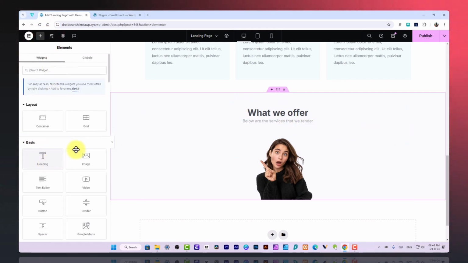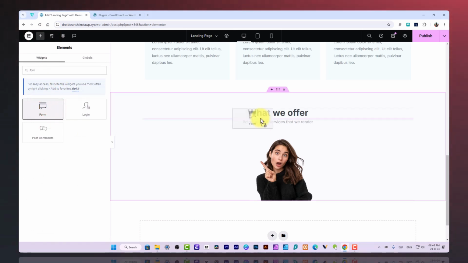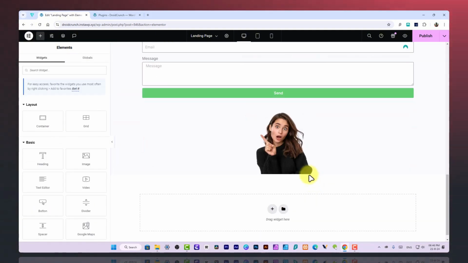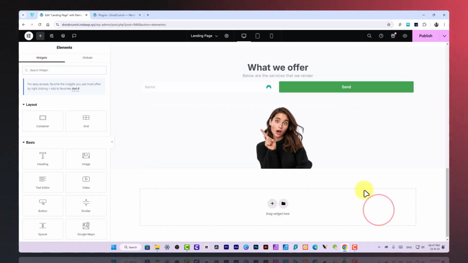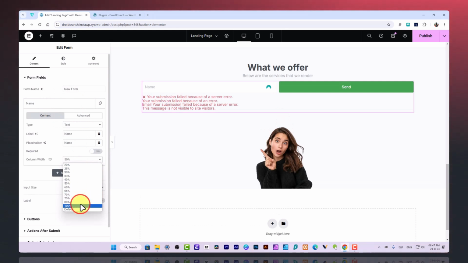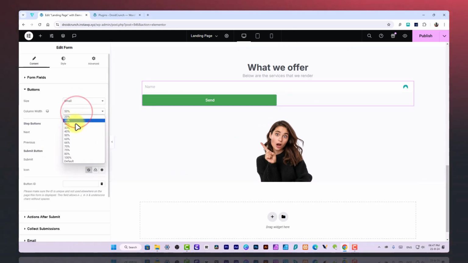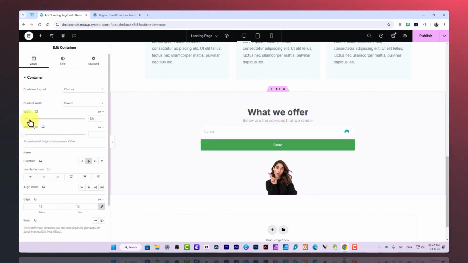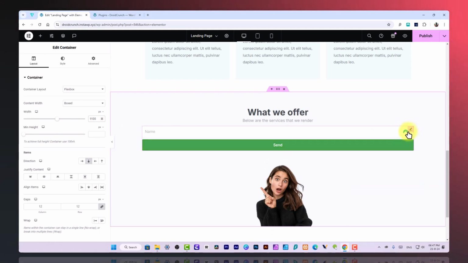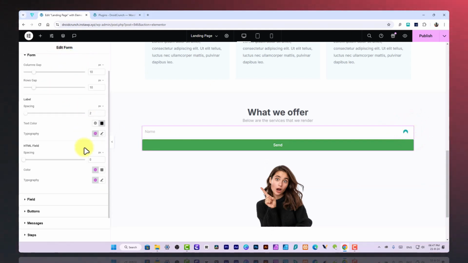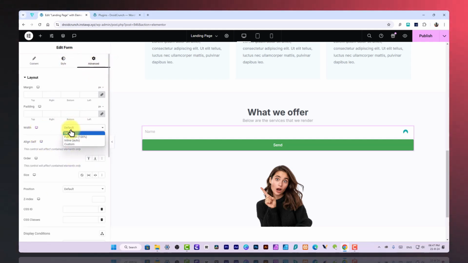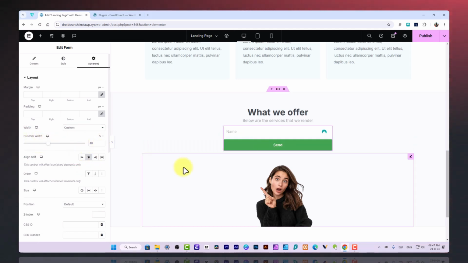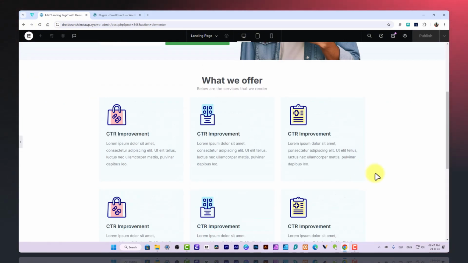Now I can add forms, a CTA form, or maybe I can also add a button over here, or maybe I can simply copy this form and paste it over here, and change the column width in these two. For the width, I can go with less width, maybe this one, or without touching its width, I can opt to customize this one as well, where I can give it a custom width of 40% and align center. So it does look pretty good to me, blended.